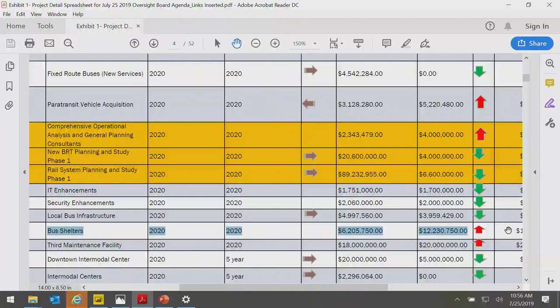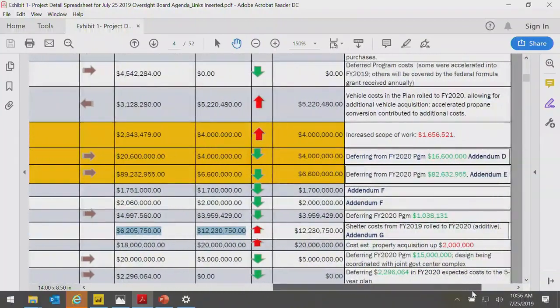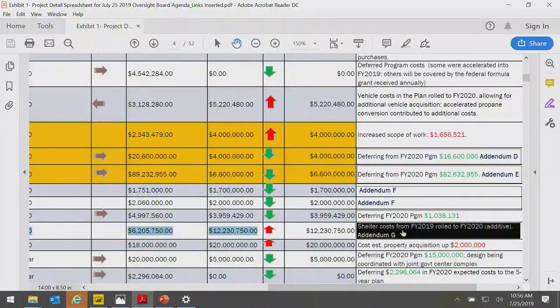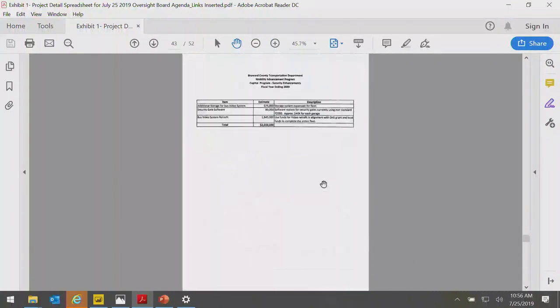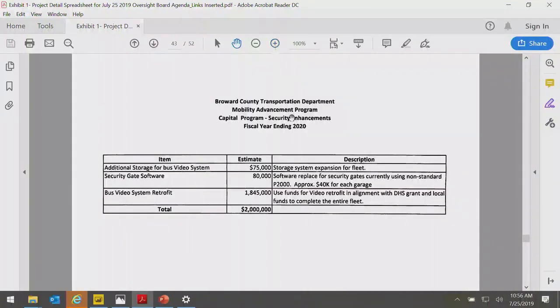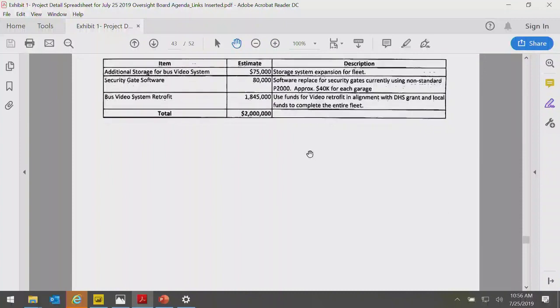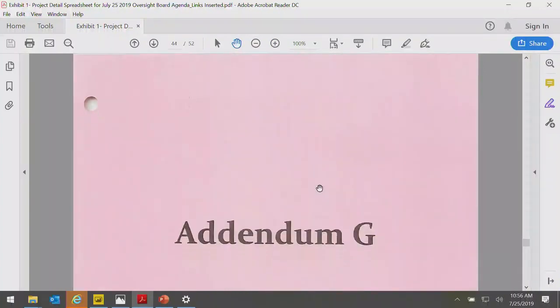If you notice in the plan here, we had identified 150 shelters a year that we want to build in the county. Wow. We didn't build any last year using Surtax funds, so what we intend to do is build 150. We're going to double, I'm sorry, I think I misspoke, 75 a year. But we're going to double up this year and build 150. We provided you with the locations of all those shelters. And it is our intent to solicit as many small business opportunities to build those shelters as we can. Awesome.